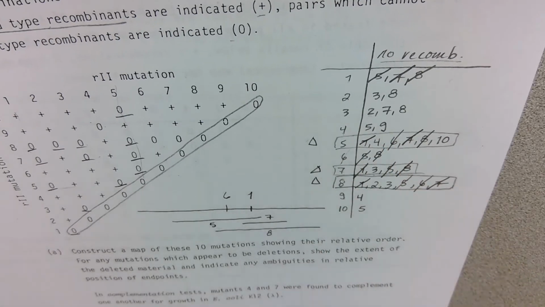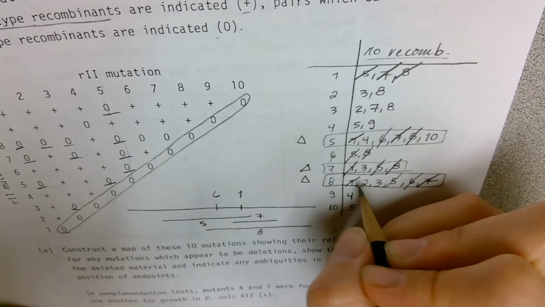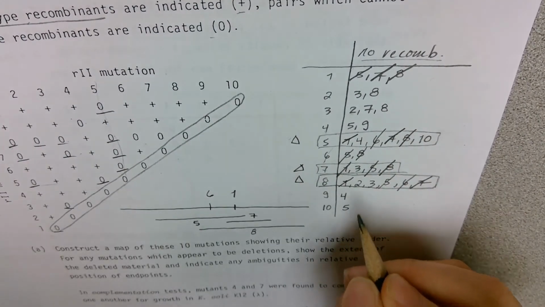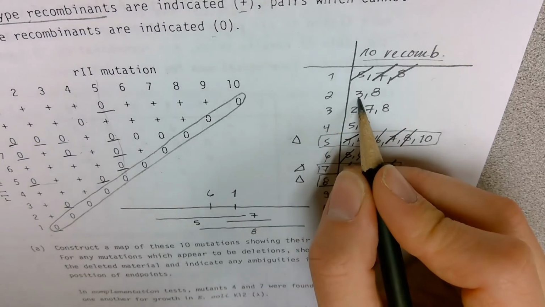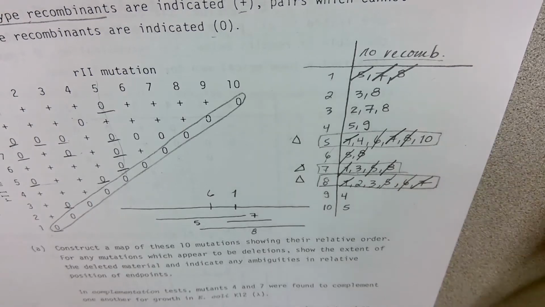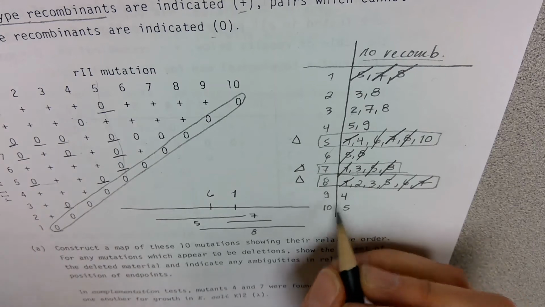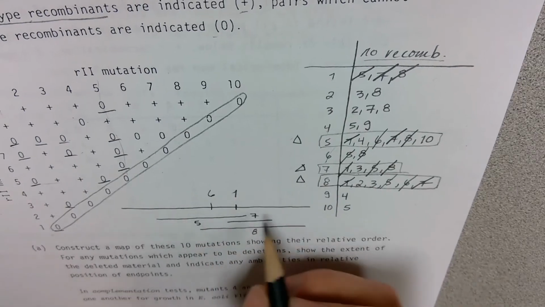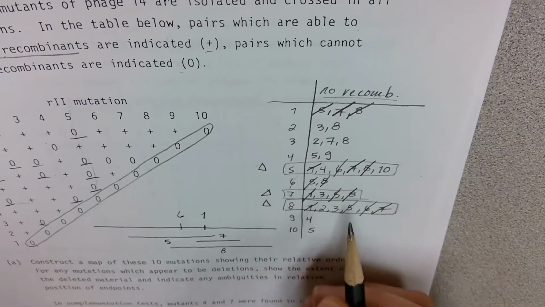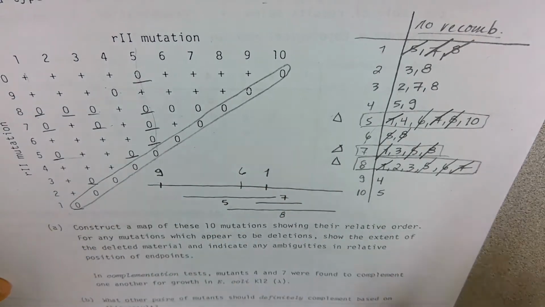But I haven't mapped 2 yet, so I'm actually going to take a step back and try something else. Let's look at 2. No, because that, let's see, 2, 3. So as you can see, there's quite a bit of going back and forth and planning with these. Why don't we pick something that doesn't look very problematic? Let's pick 9. So 9 just has an issue with 4 and nothing else. So there's a big mess of stuff going on down here, but it looks like 9 isn't really affected by it. So I'm just going to map 9 as a point at the very end here where we don't have anything going on.